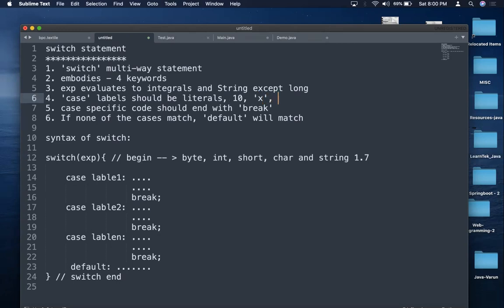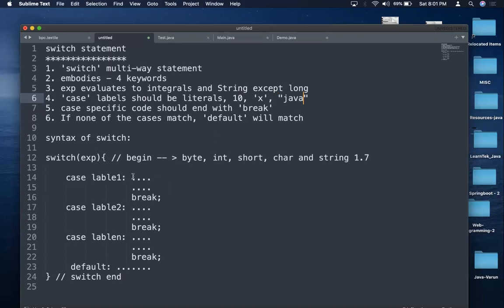If it's a string literal, we represent it in double quotes, for example "Java". So the case label should always be a literal. They can't be expressions, and they can't be variables. I cannot say case a, case x, case y, where x, y, a are variables. So the labels are always going to be literals.